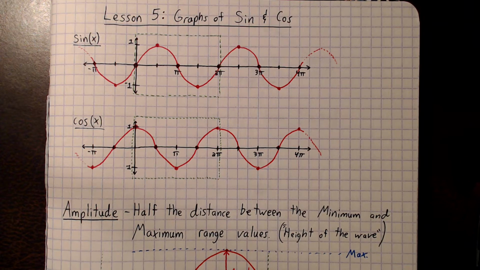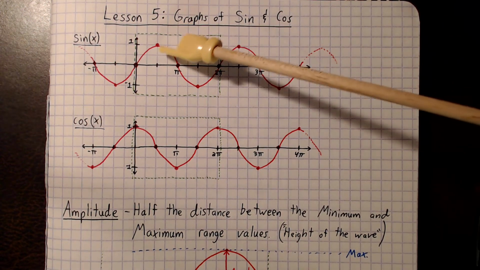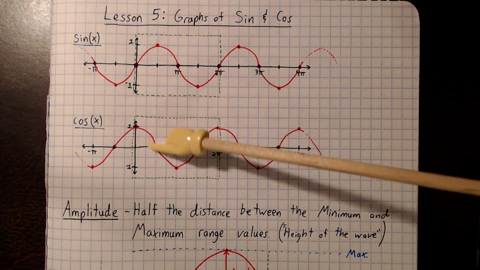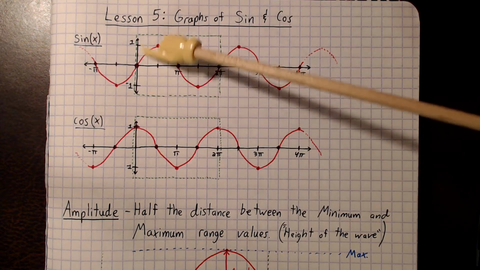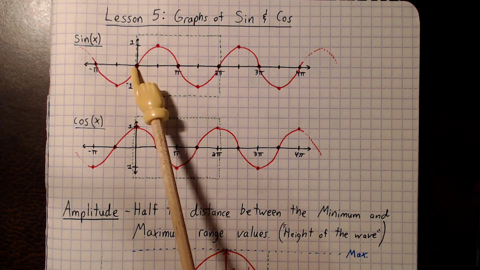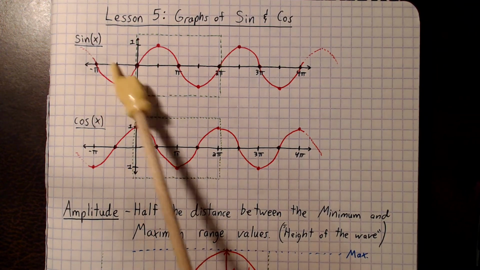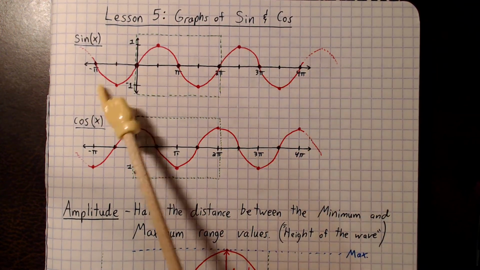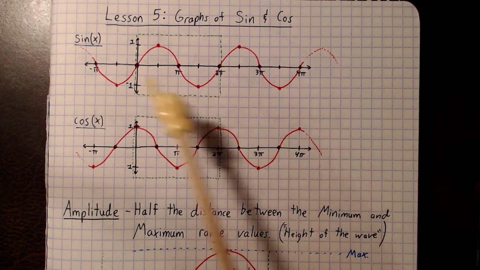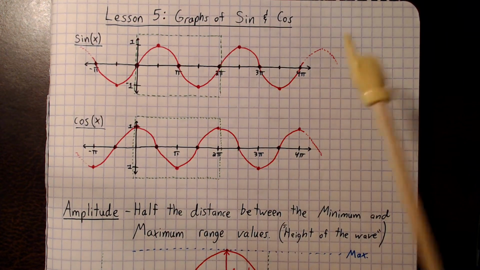Right away, I'm going to have you pause the video and copy these two graphs down. So do that right now. Alright, so you'll notice hopefully a couple of real quick similarities. Some things like our amplitude on both sine and cosine is 1, and we have a period of 2 pi for both of these. And looking at the general gist of these both, they're cyclical, right? They repeat over and over and over.